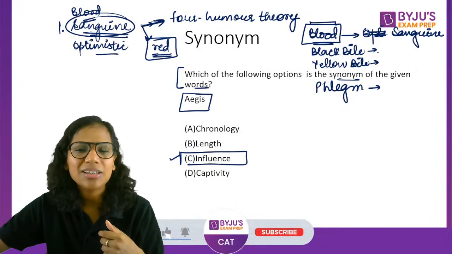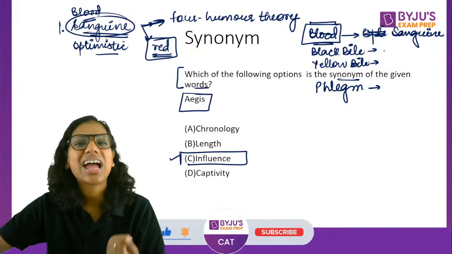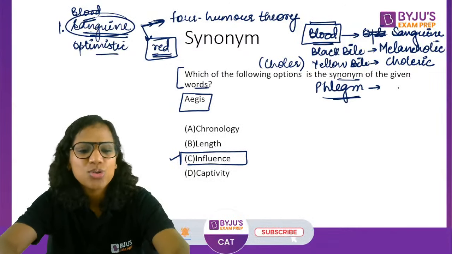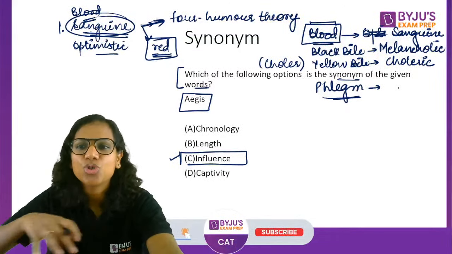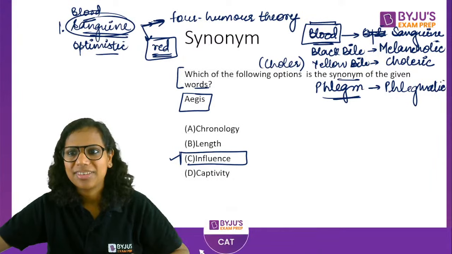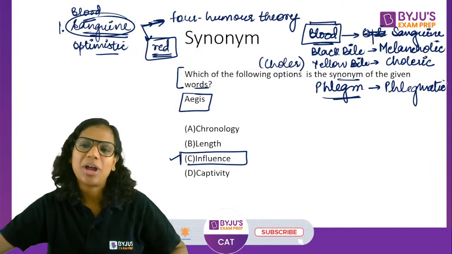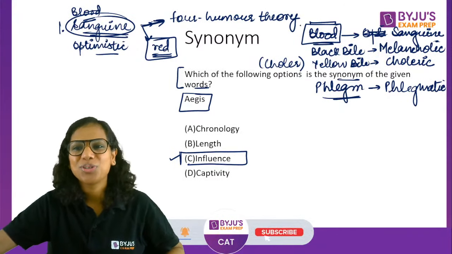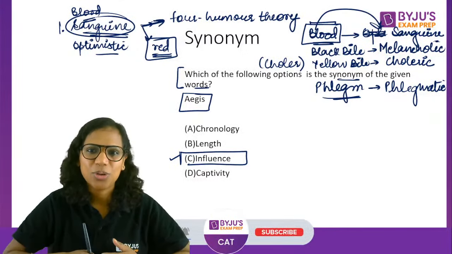When there was an excess of black bile, a person felt sad, and that mood was called melancholic. When there was an excess of yellow bile, a person felt irritated, and that was called choleric. Okay, yellow bile is also called choler. And when there was an excess of this fluid phlegm, then a person felt very stolid, so to say, meaning not easily affected by emotions, unemotional, calm but unemotional. So that sort of a mood was called phlegmatic, right? So sanguine, melancholic, choleric, phlegmatic, these are the four moods according to the four humor theory, and this further strengthened the association of sanguine with blood. Alright, so this was the etymology behind the word.